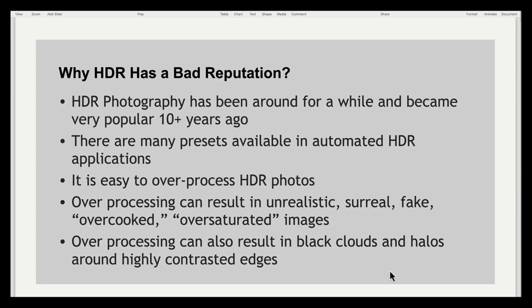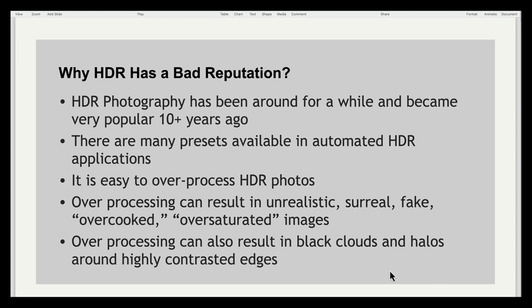You may have also heard this, HDR kind of got a bad rap. It's been around for a little while, became pretty popular 10 plus years ago. But I think it got a bad reputation because at the time, it was new and there was new kind of automated software that allowed you essentially to overprocess your photos.